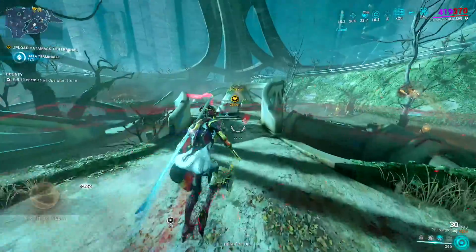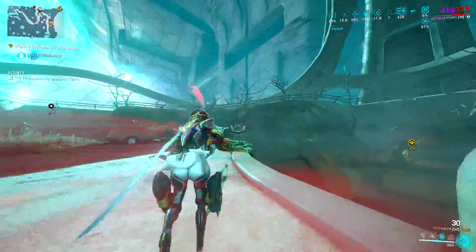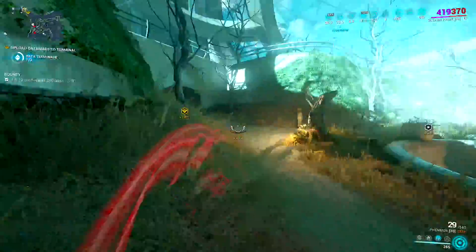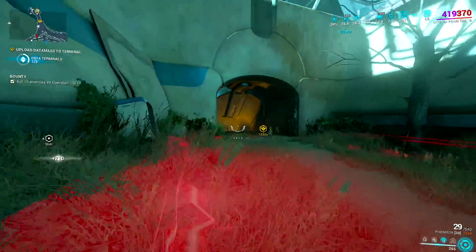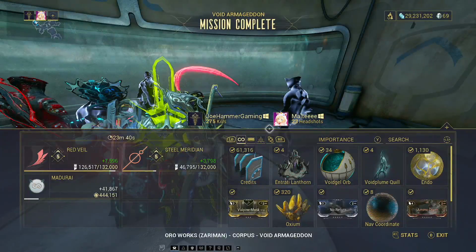And of course, if you can find a squad with more than 4 brain cells, the good thing to do is have 2 of you looking after the objective whilst the rest of the team goes and looks for any void plumes and Entrati Lanthorns, marks any Lanthorns that they find so that everybody can come out of it like bandits.